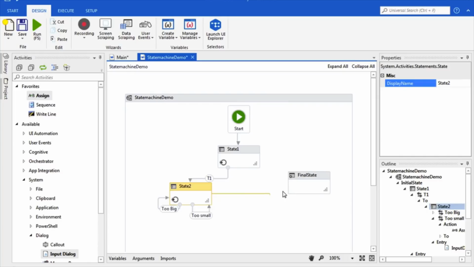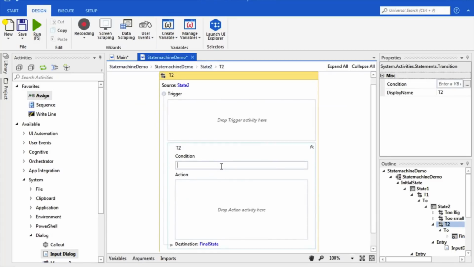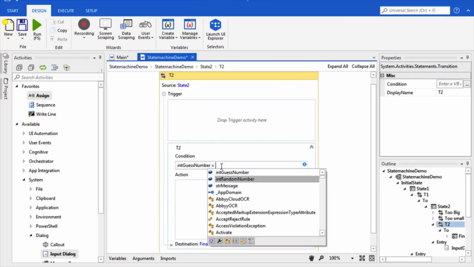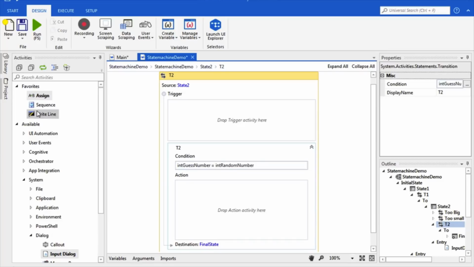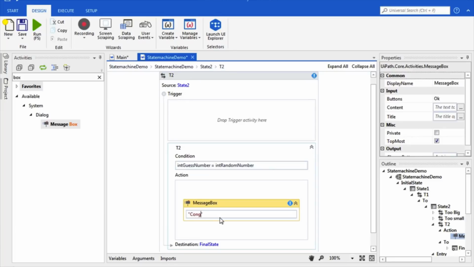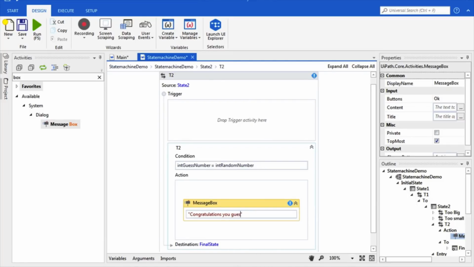And then now our final state would be if it's correct. And so we just double click on this and we'll say control equals random, and we'll give a message box. "Congratulations. You guessed correct.